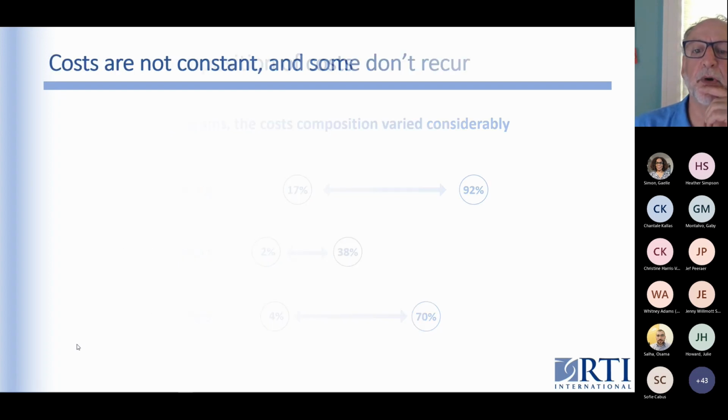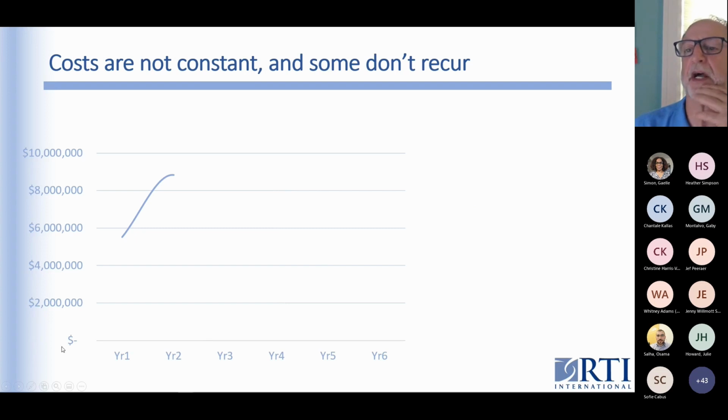So the last point I want to make is this issue about costs are not constant and some don't recur. During the first years of an externally supported project to try and move the system from the status quo ante to an improved level of performance, there's a significant infusion of resources that's needed. And that's a project by definition. But we have to recognize that if there is a learning crisis, as we all are repeatedly saying these days, and the data are telling us that there is, then improvement is going to require an infusion of resources. But what we can look at is how that changes over time, and that initial infusion is not necessarily what needs to be carried on.